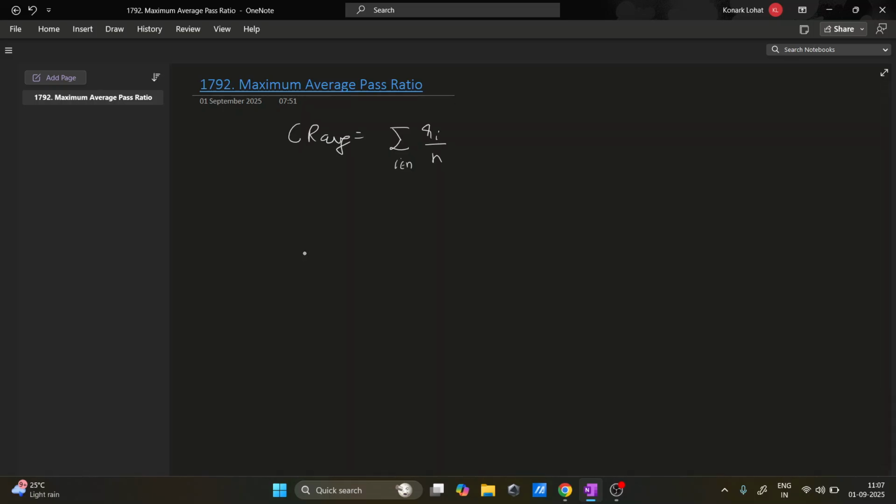This is the average class ratio. And the individual class ratio would be equal to the total number of passing students upon the total number of students in that class. So these are the two important things to note here.